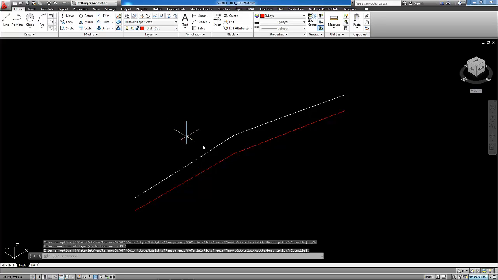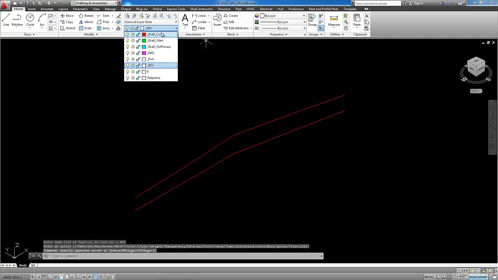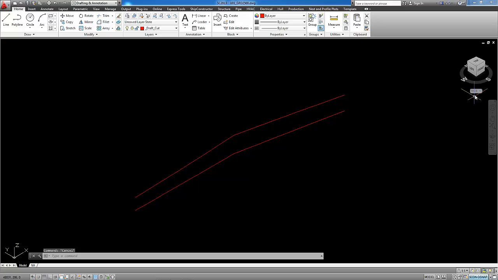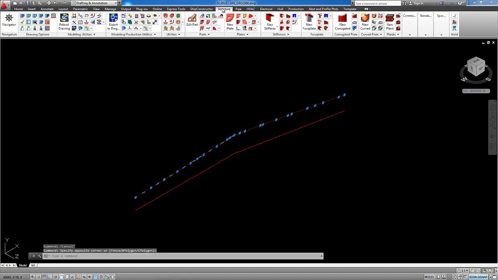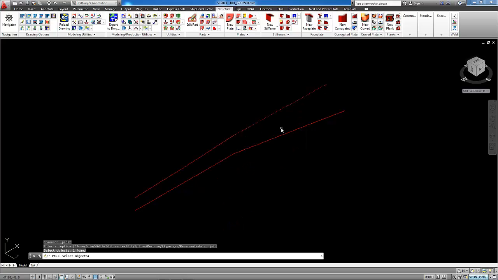I will open revision layer. Again, I will change the layer of these lines. These two lines we will project onto the UCS of the planar group. And again I will join them in one polyline.